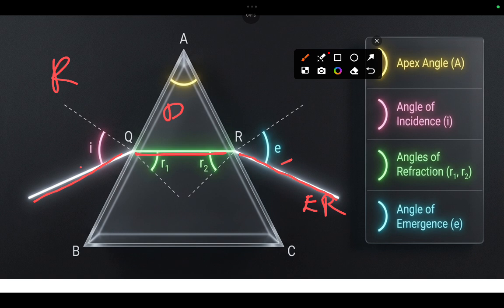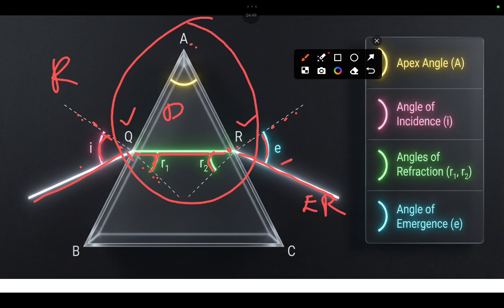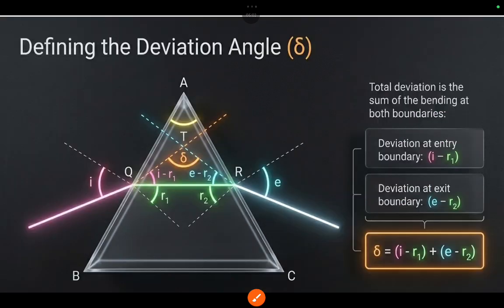Now let us consider we extend a normal from both ends, where the incident light is striking, and that we call PQ. Where the light is at the emergent point, it is considered as R. This is the entering point, this is the leaving point. This is A. Now this is angle of incident, angle of emergent, angle of refraction, angle of refraction. So from this, now let me observe this A, Q, O, R, they look like a quadrilateral shape. Clear?